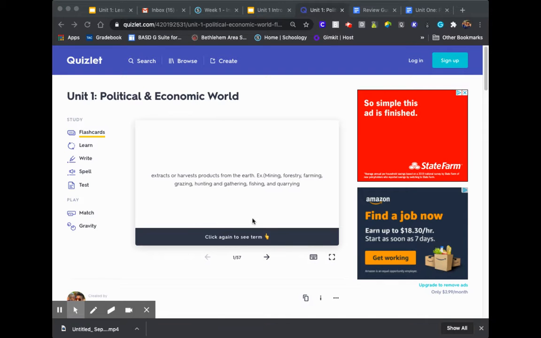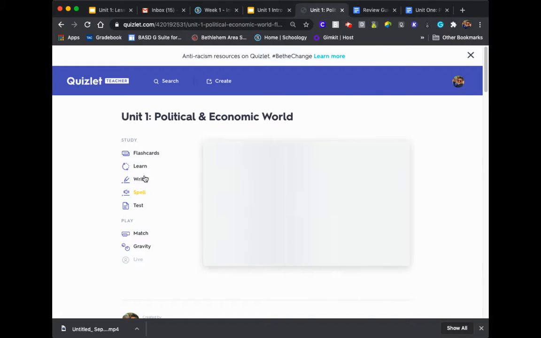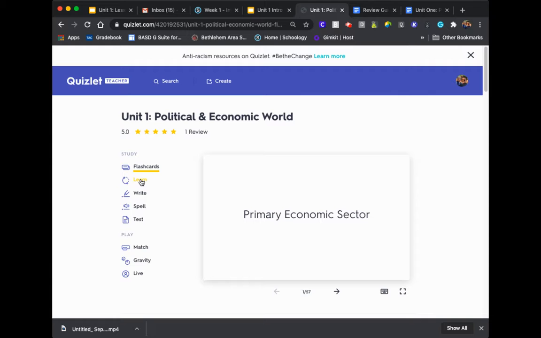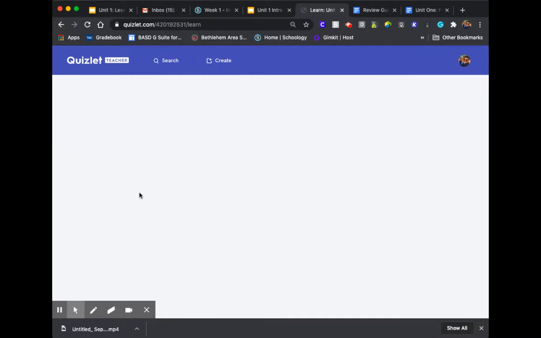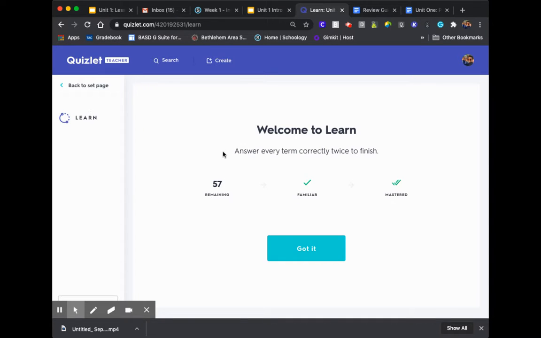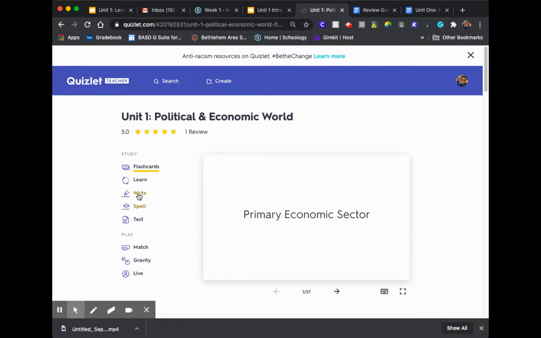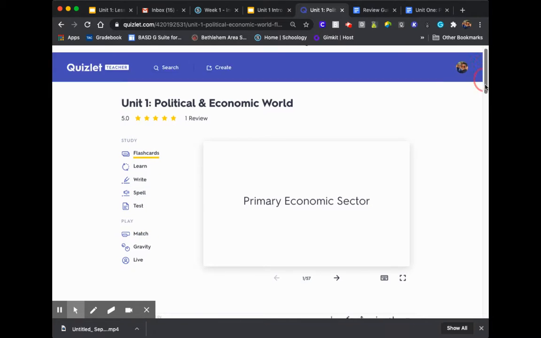So there's a couple different ways you can use the flashcards. You can learn the words, and you would go through it, every term, answer every term correctly twice to finish. You can write them, you can spell them, you could take little tests, you could play the matching game, which is pretty cool.